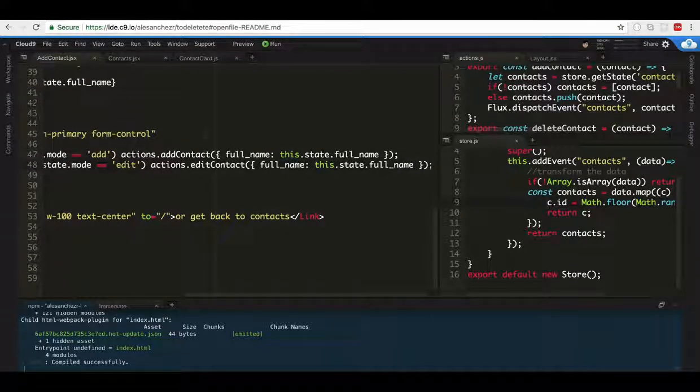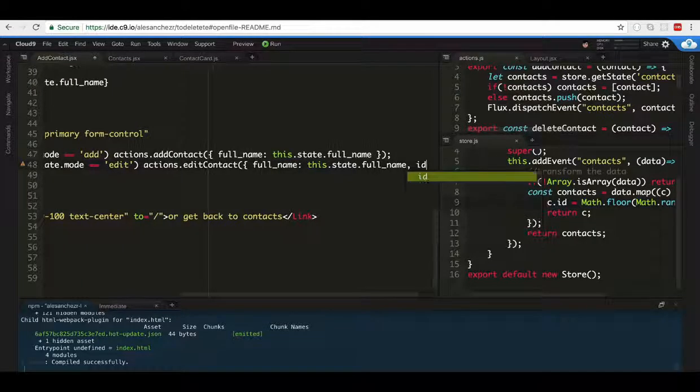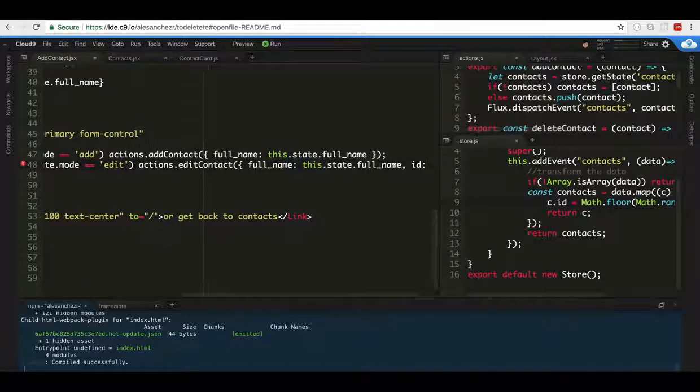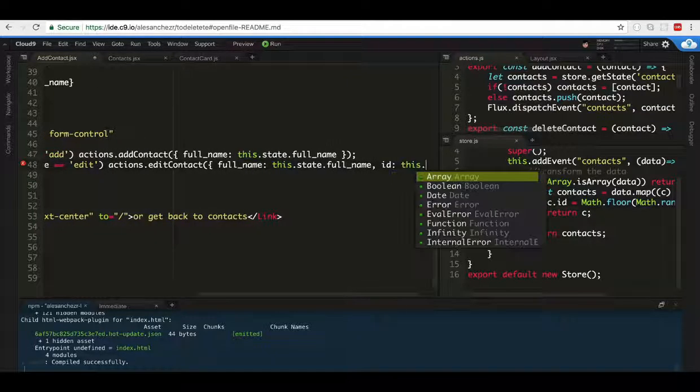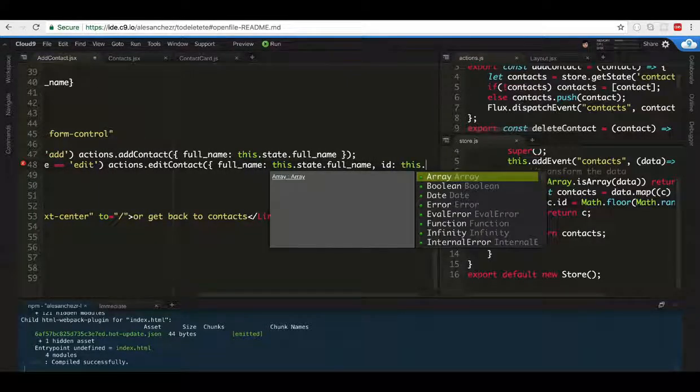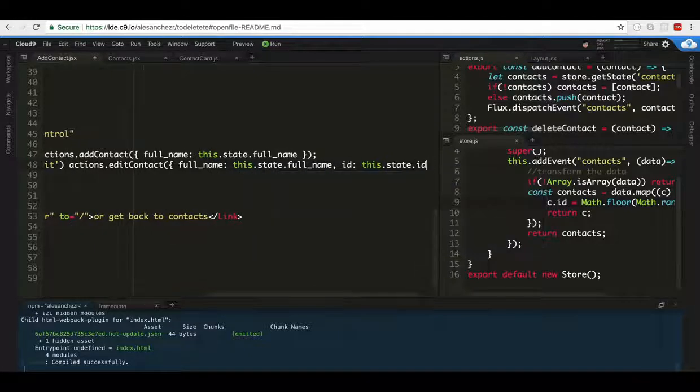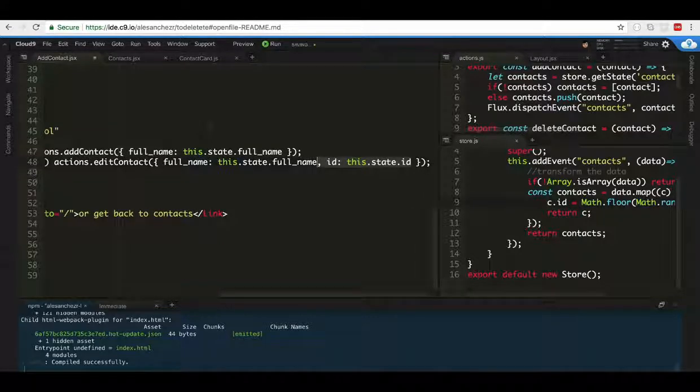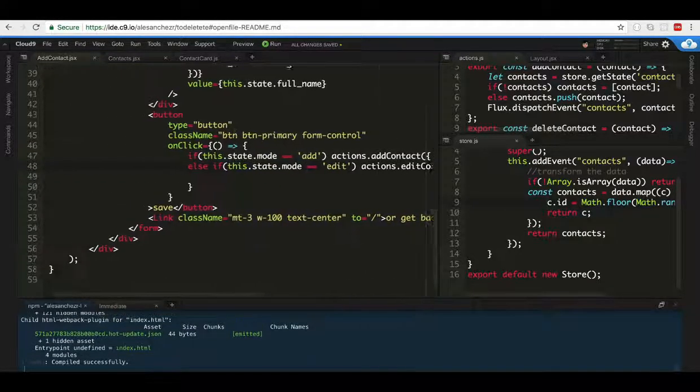I added only with the full name, you see? So I have to pass the ID as well. Yeah. So the ID is this dot state dot ID. This one here as well. And when editing only, because when it's adding, we don't have any ID yet.